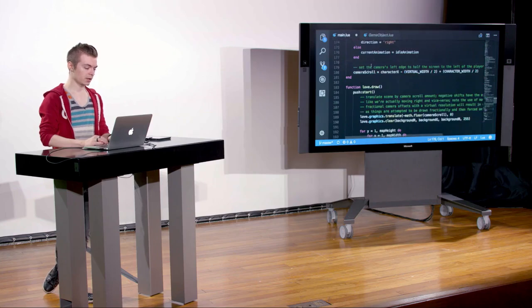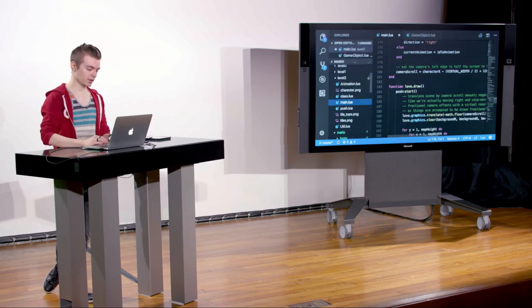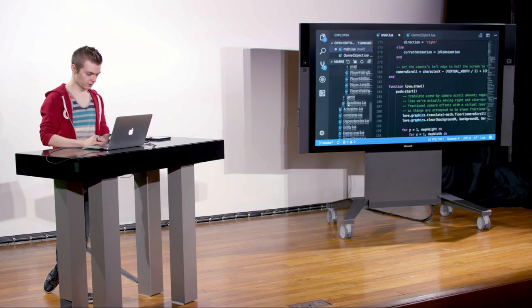Are there two ways to create a class in Lua? Like one with the curly brackets and one with just regular parentheses? There is actually. So the question was, is there more than one way to create a class in Lua, whether it's parentheses or curly brackets? And yes, I don't think I ever actually talked about this, but Lua allows you, let's go back to Level Maker.